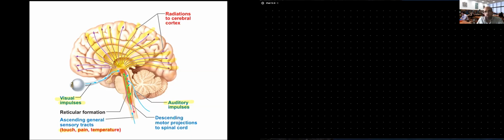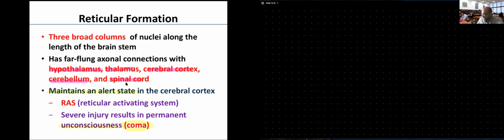Touch, pain, temperature, all those sensations can wake you up at night. So for example, if it's too hot or too cold in the night, you will find yourself waking up to modify the temperature of the AC. All right, so all those are going to be sensations that will activate the reticular formation to maintain the alert state. So again, what happens if a person got an injury of the RAS, reticular activating system? A person will be in a permanent unconscious state or coma.